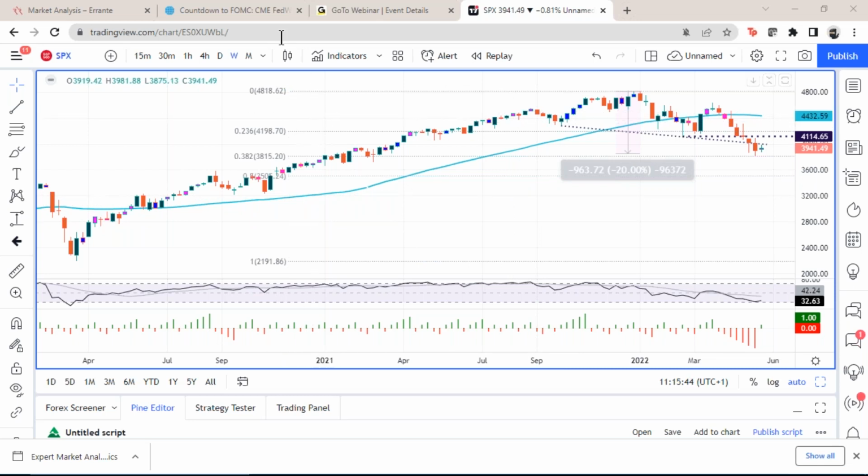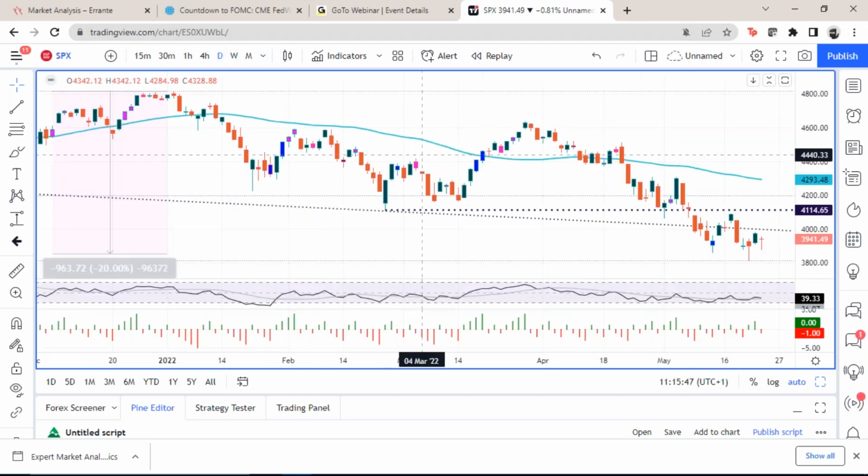I think if we switch to the daily, technically we can see that sharp downturn from late March, the late March high above 4,600. We had a small consolidation in late April and early May around 4,200, and that really tallied with the late February low, which I've marked on here as being pretty much strong support around 4114. Obviously then we've moved lower through that level, through the psychological level of 4,000 as well.